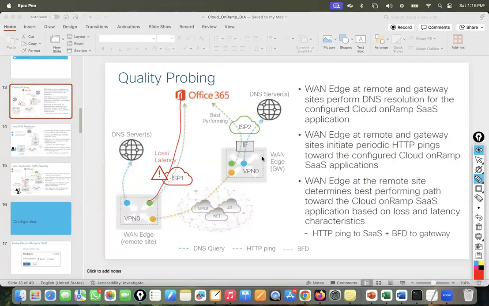But another application is reachable via the data center. We have the BFD tunnel also, from site to site, under IPsec. So they are going to do BFD probing plus HTTP probing and compare it with this HTTP probing. Which one is better? Based on that, the traffic is going to go out. That is also for the cloud applications.